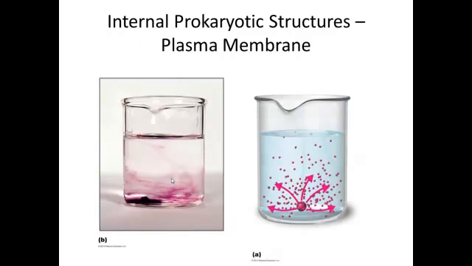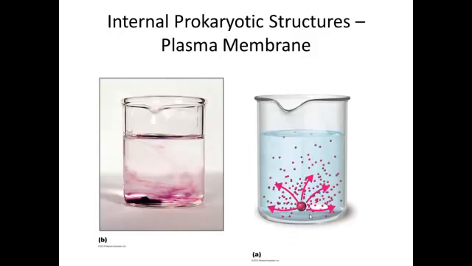Now you'll notice that even though it's going down the concentration gradient, it's going up through the glass. Now here's another diagram showing what's going on here. Here are the molecules, they're bumping into each other, and they're moving out, away from the area of highest concentration, down the concentration gradient. This becomes important later when we talk about energy processes of the cell.